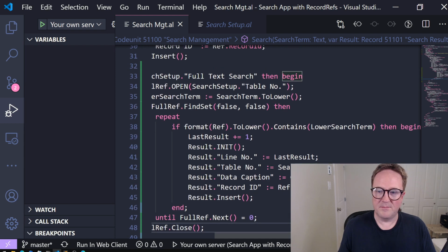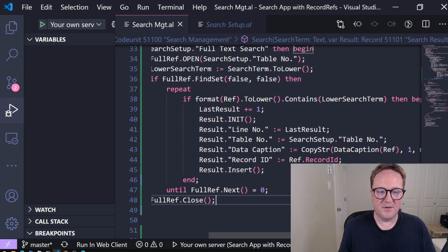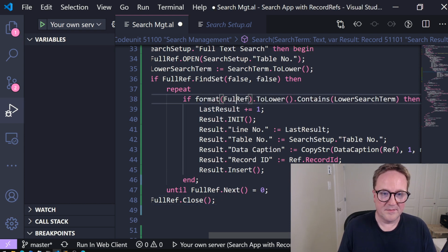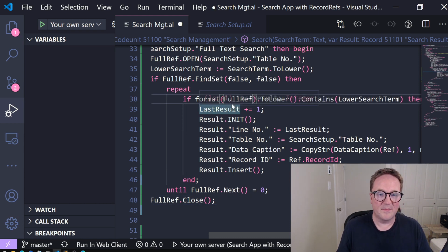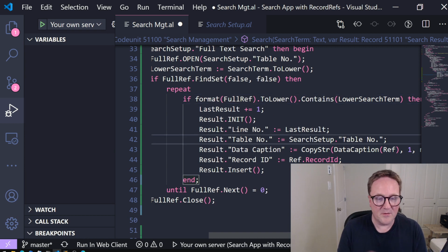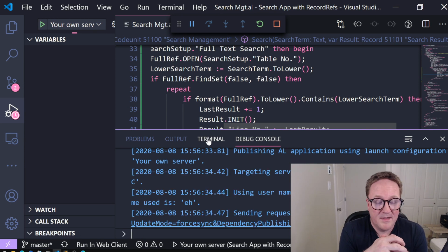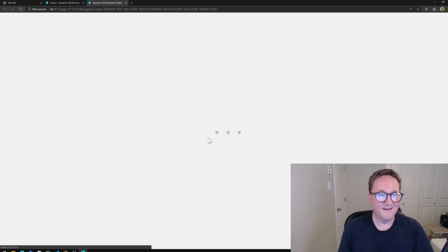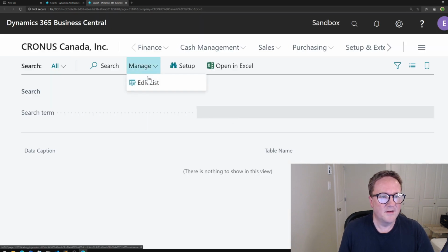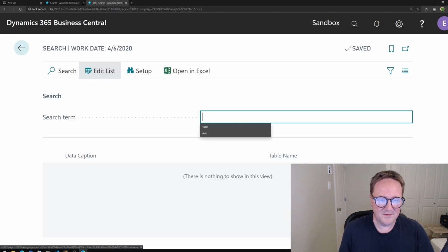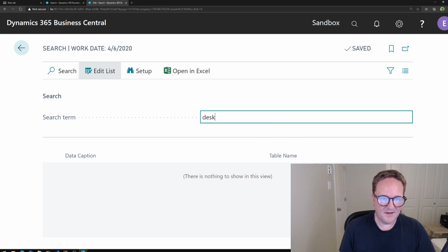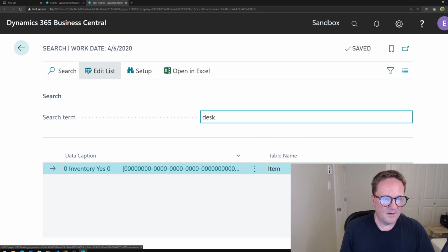Yeah, can you see the error? I can see the error loud and clear here because I actually used the wrong variable. So let's try to format the one that we're actually using in this loop. Now you're all yelling at the screen, Eric, you used the wrong variable. Yeah, I did. Let's try it again. That's the beauty of a live experience, that sometimes, desk, boom, we got something.